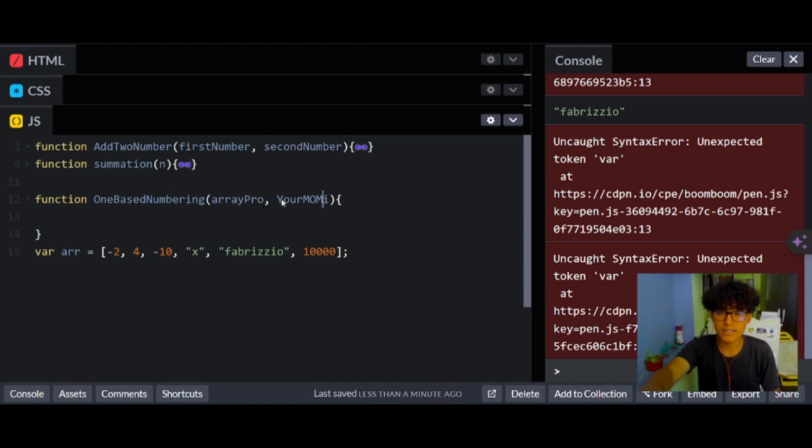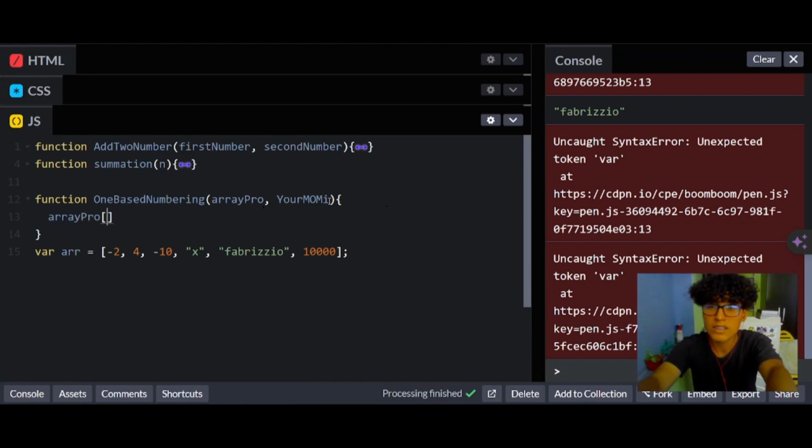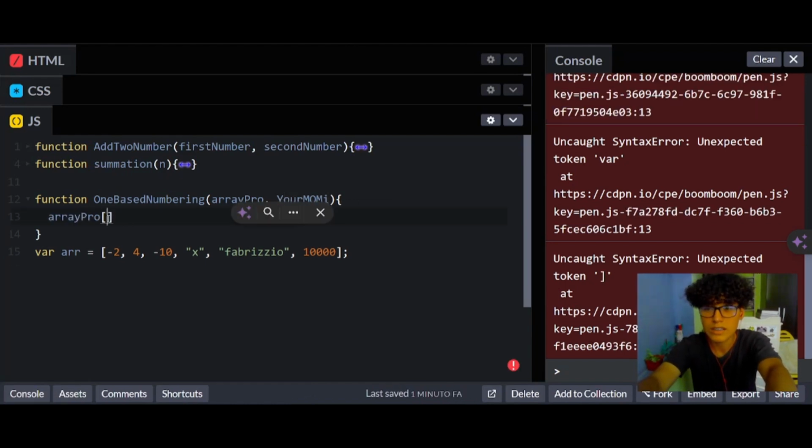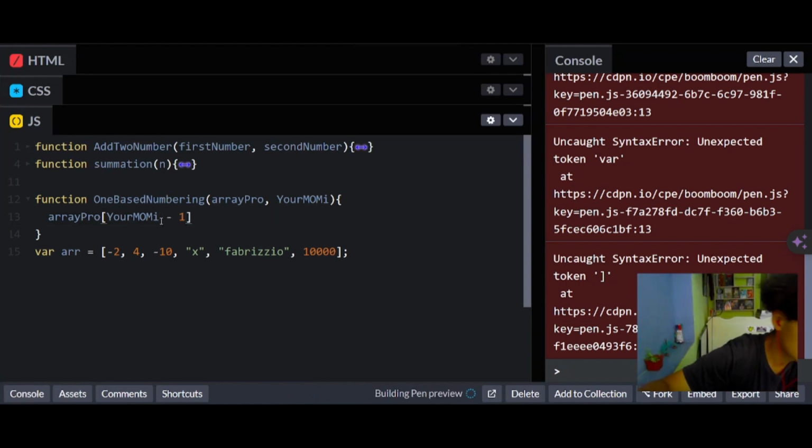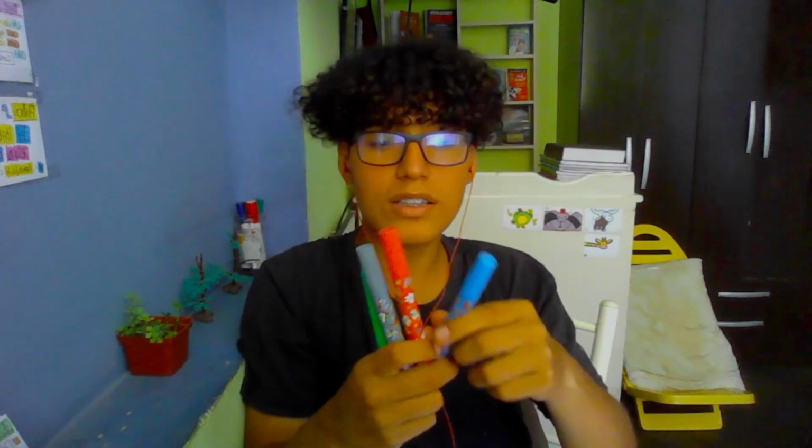This doesn't matter. We're gonna perform the same syntax, which is this arrayPro. This is one array, and our index is inside of it, and just subtract 1. Right, on the function we want to access 3. JavaScript reads this 3 minus 1, and that is 2, which is really this.